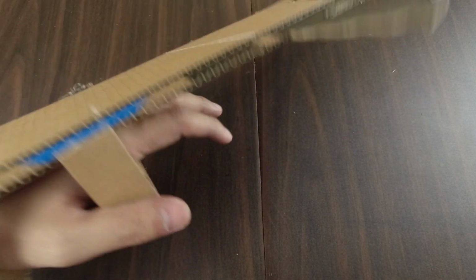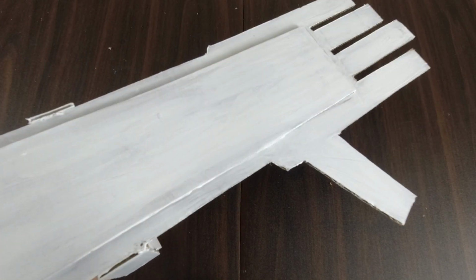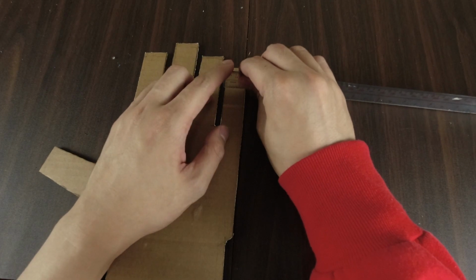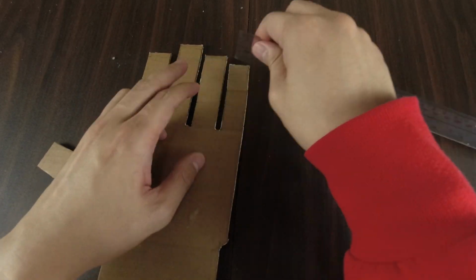Next, I painted the whole thing white because I knew I wanted to design it later. Painting the cardboard white would help me make the colors look nicer later on. If you want to design yours too, this is the point to do it. Next, I pushed the ruler down on the fingers so I could bend the segments better. I copied the bends on my own fingers.